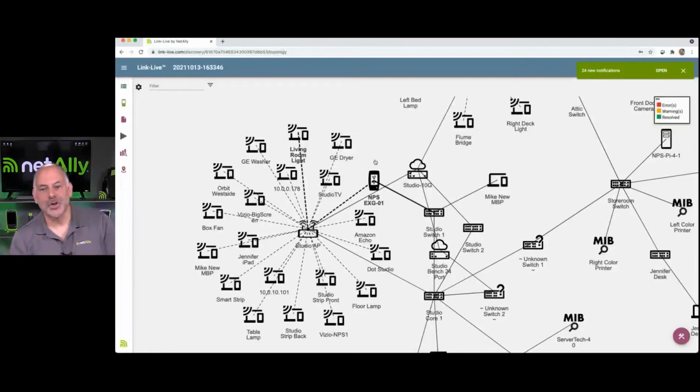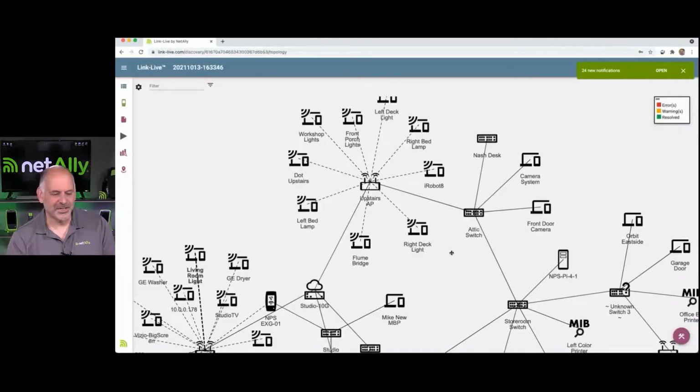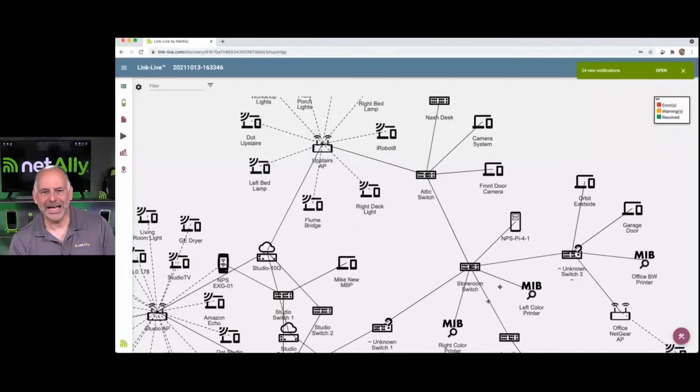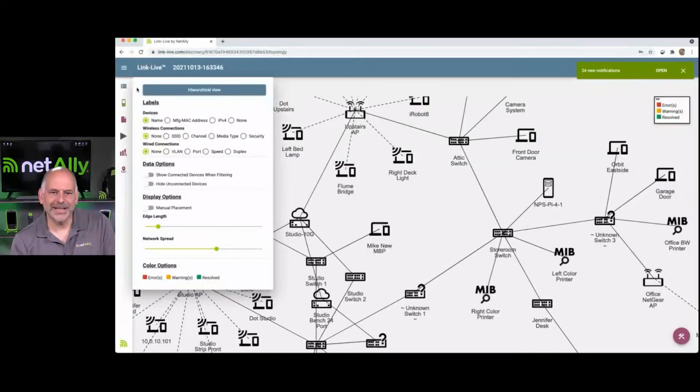So when I ran this not long ago here, what I discovered is that devices were connecting to like the upstairs AP. Really? The lights out here were connecting up to a different AP. So it starts giving me a view of where I have devices that are connected that maybe aren't connected where I want them. I could come up here and for devices, I can show the name, the MAC address, the IP address. For wireless devices, I could say, show me what SSID they're on. And for wired devices, I could say, show me what port they're on.